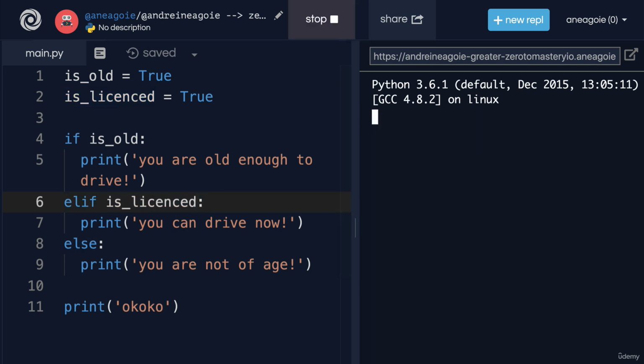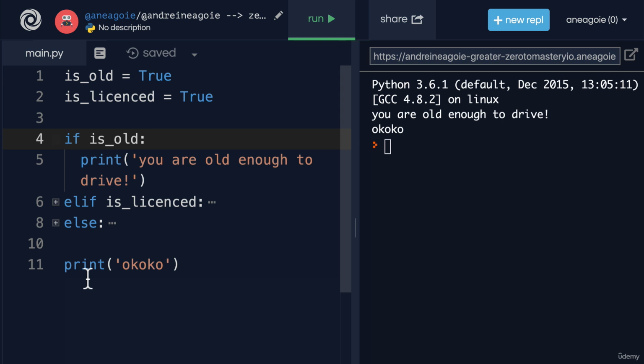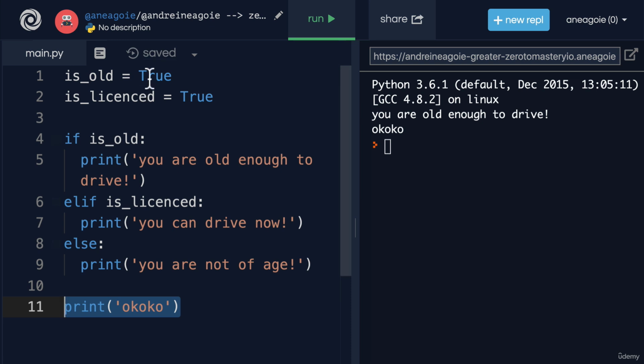If I click run, we get true for the first conditional block right over here. So automatically the Python interpreter is going to say, well, we just got true here, so I'm going to ignore this and print okay. But let's say that is old is now false.